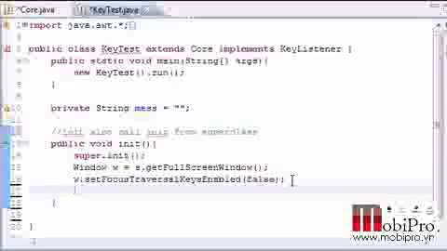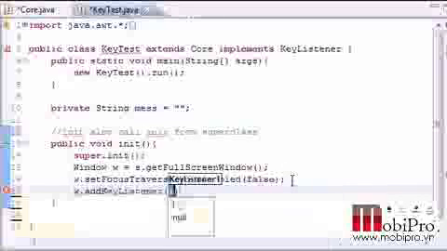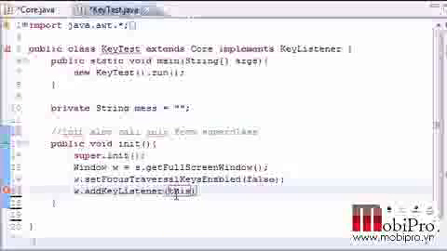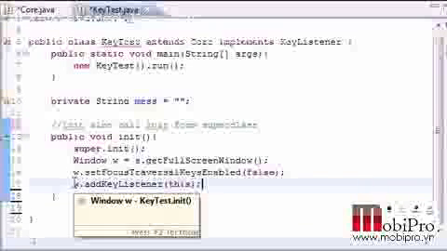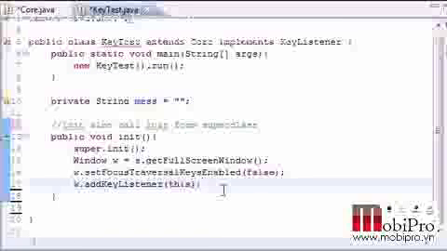And after this, what we want to do is add that key listener. A key listener you can put on pretty much any object, but we want the window to listen for keys. So whenever we're focusing on our window, that's what's going to be waiting and waiting for things to happen. So w.addKeyListener, and as your parameter you put what you want to add as your key listener. Just go ahead and put this, and that'll make your window the key listener. You can put it on different things, but we want the window to wait, since it's the only thing we really can do for now.